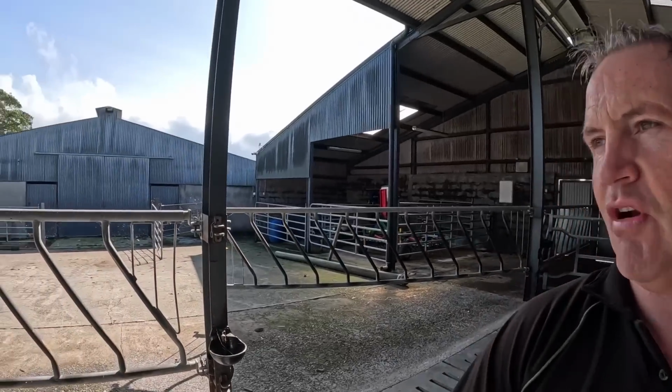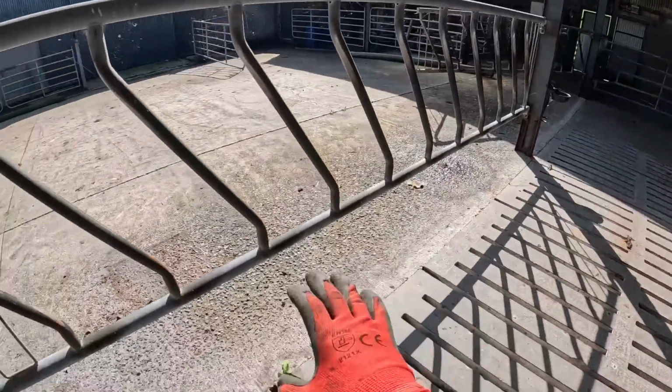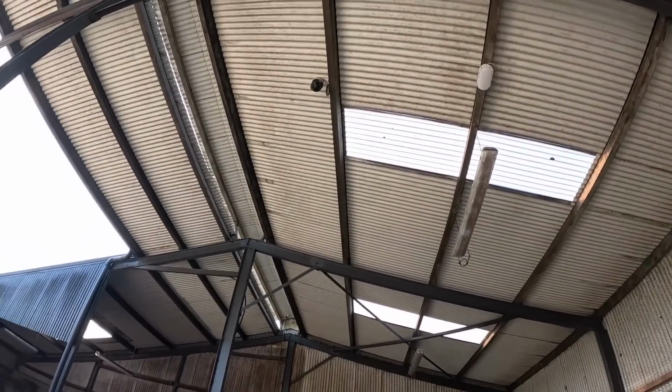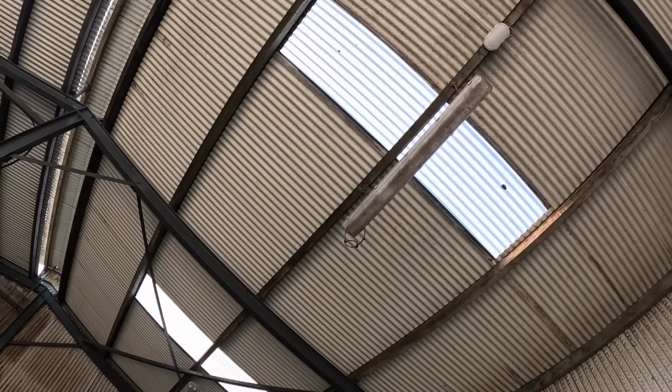I have the house ready over there. I've drinkers all cleaned out, I've lights all checked, everything's ready to go, but I have to put these timber barriers back on, clean out the drinkers. Another thing that will have to be done is I need to clean my PTZ camera up there, which is filthy, and I also have to clean all the condensation, which I do every year, off the lights. You can see how black they are. So it really does block an awful lot of the light.